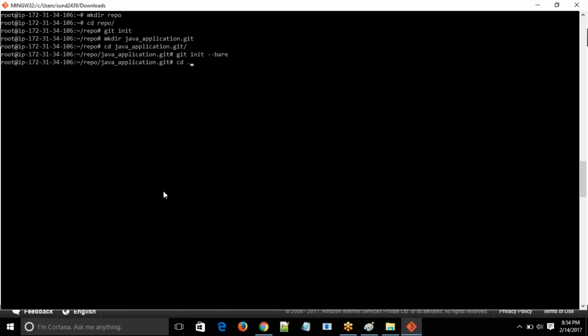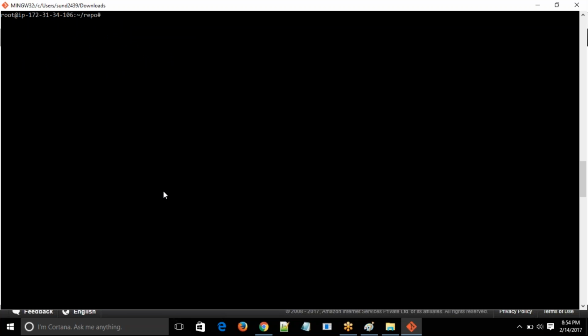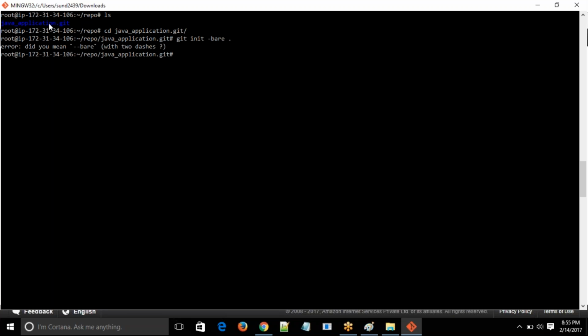So just a moment. I'm just going to clear all the things. So I have created this folder, right? Inside this folder, I want to make this folder as my remote repository. So I have already named it, correct? So I just go into this folder and say git init, which is nothing but initialize. So initialize my git repository and make this option as bare and say enter. It should not be one single hyphen bare, it should be like this, double hyphen bare.